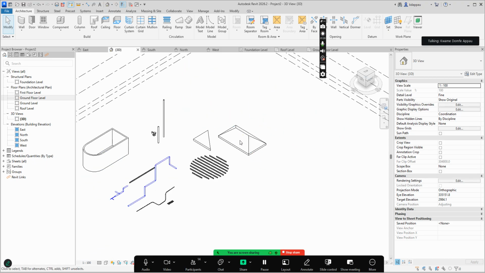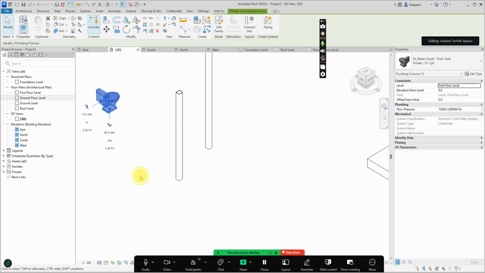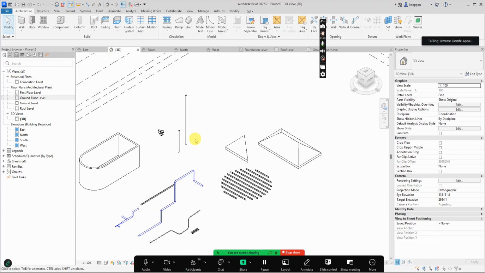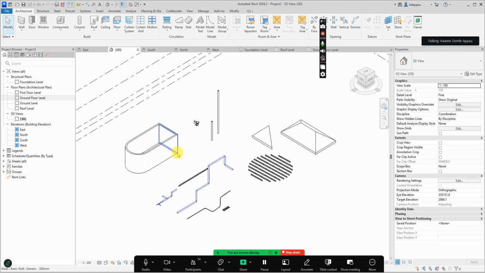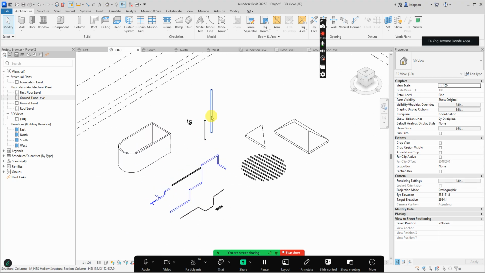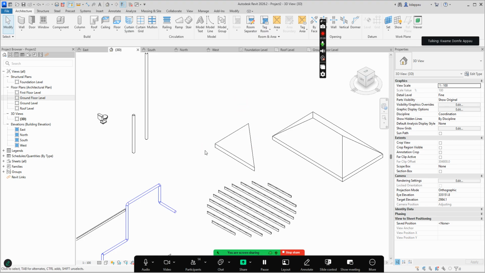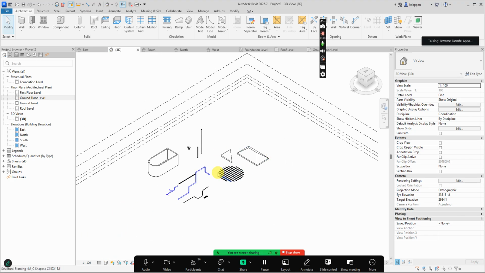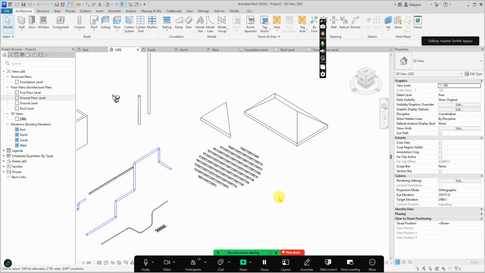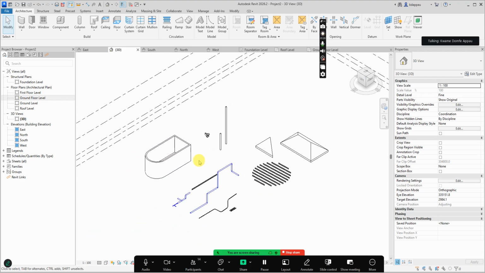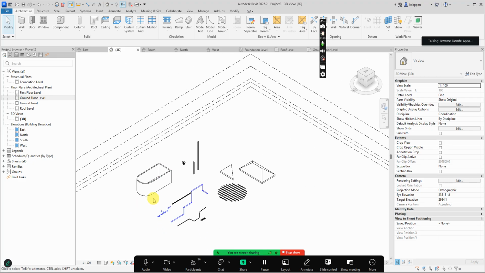So this is the caveat. The object that you are creating, you must know, is it a point reference like a WC or a furniture? Is it a linear object like a wall or pipes? Is it a 2-point reference like a column? Is it an area object? There's nothing more to it. Any other object that you create should belong to one of these groups. Either it is defined by a region, defined by a point, or defined by a line. Nothing more.